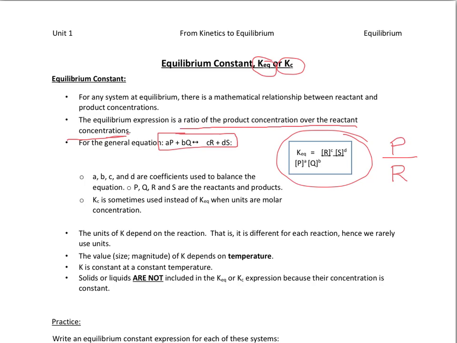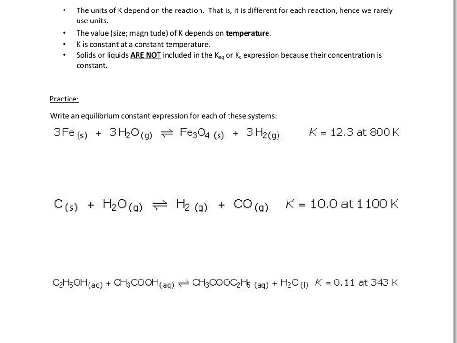Kc, as noted, is sometimes used instead of KEQ when units are of molar concentration. However, the units of K depend on the particular reaction. That is, it is different for each reaction, and therefore we will be omitting the units on K only for this unit. The value of K, meaning the size or magnitude, depends on the temperature and only the temperature. That means K is constant at a constant temperature. Therefore, the only thing that can change the answer for K would be a change in temperature.